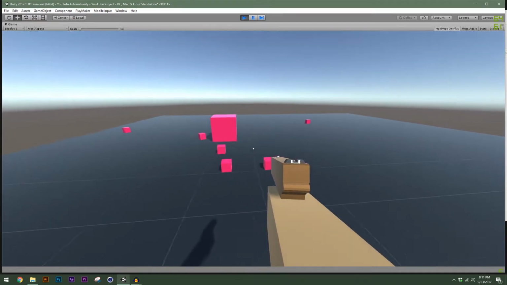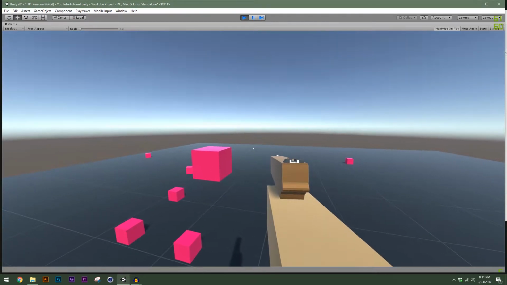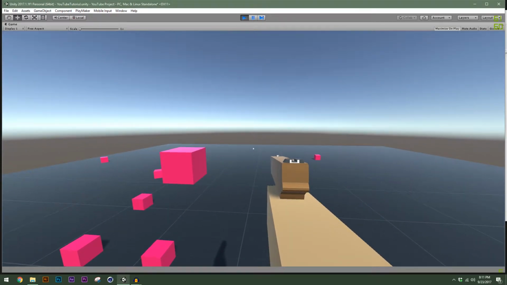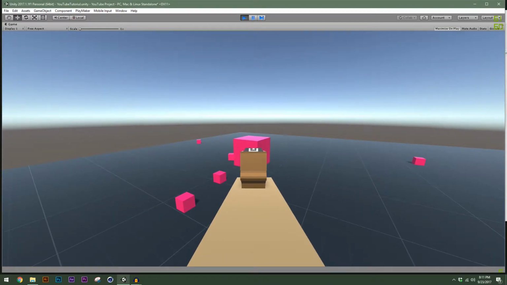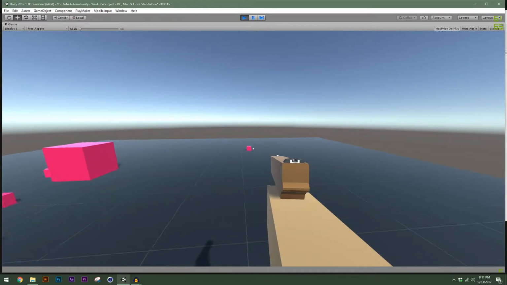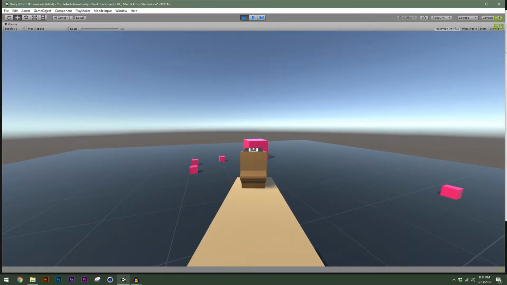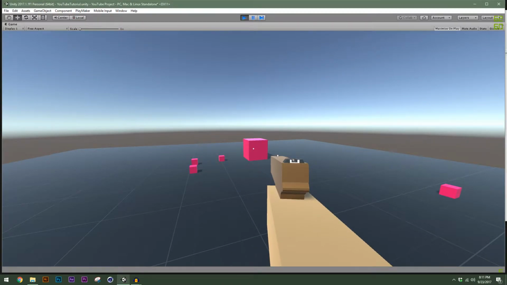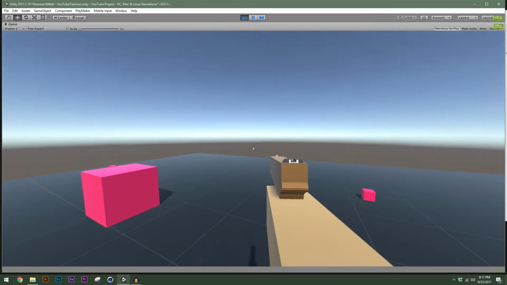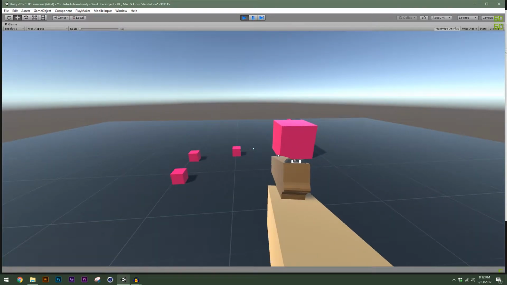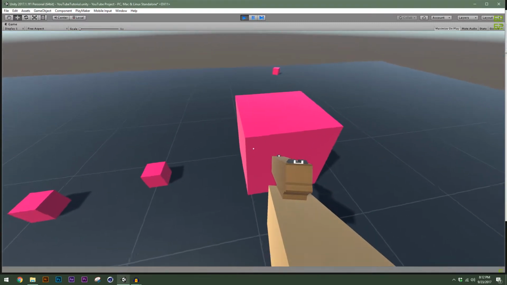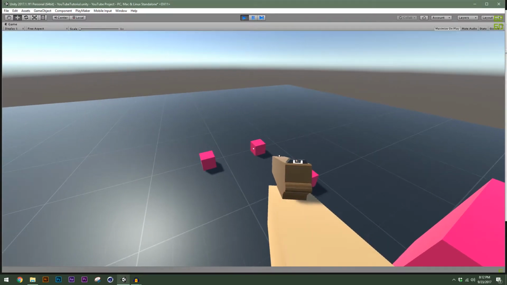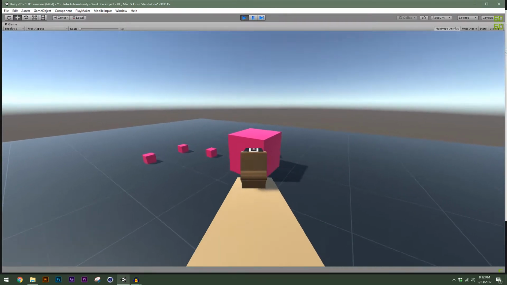Today we're going to be covering aim down sights capabilities, where when we hold our right mouse button it animates to aim down sights, and when we let go it goes back to our hip, and also when we aim the crosshair goes away and comes back. We'll also be adding gunshot sounds and bullet ricochets at the point we hit an object. So let's get into it.